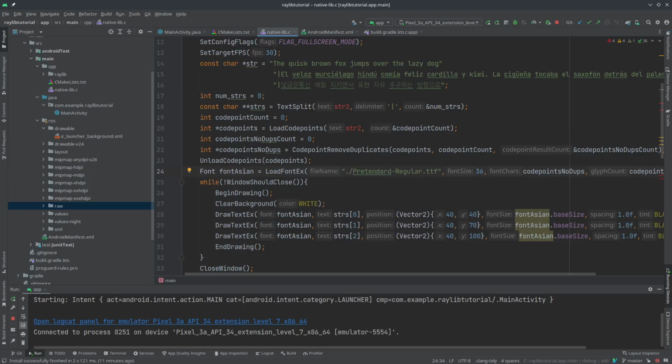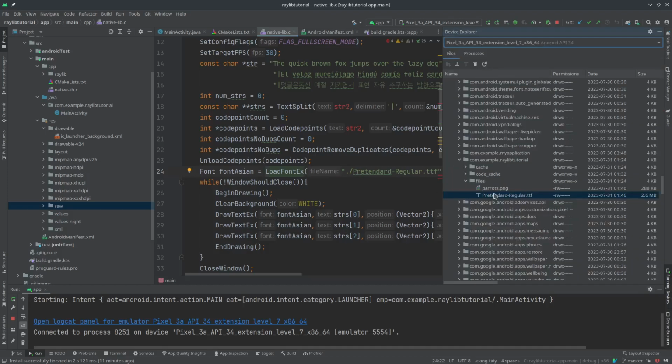So as you recall, this guy is going to look for things here in files. Every function that deals with files in Raylib is going to look over here.